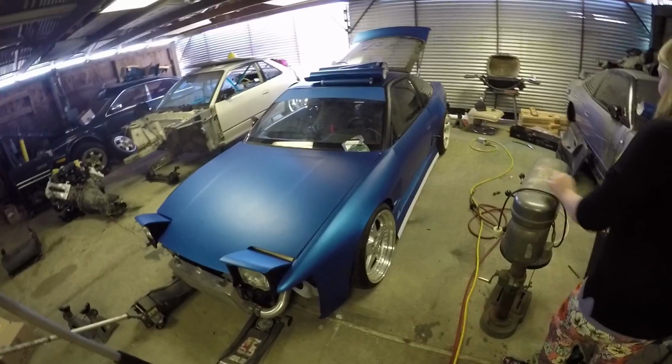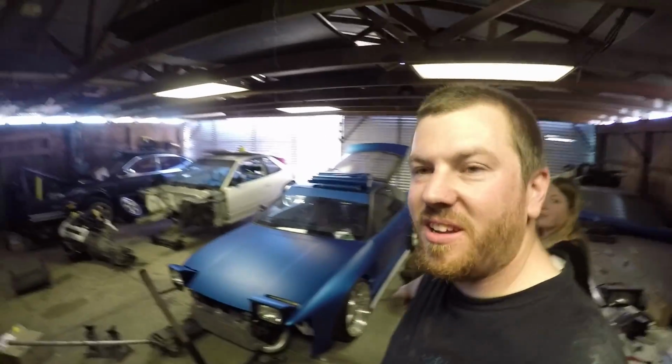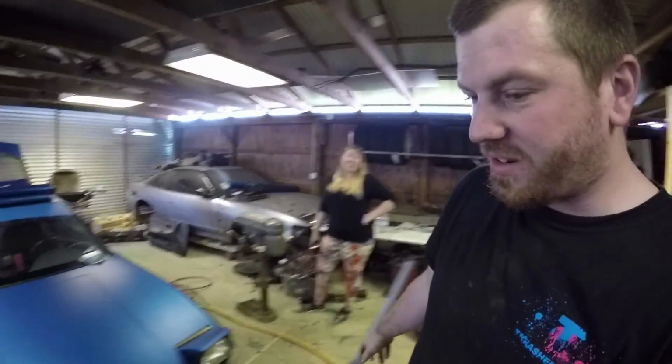I'm super stoked on how this looks. Everyone here likes the white strip. Let me know what you guys think. It probably doesn't matter. I'm probably still gonna run it, but.